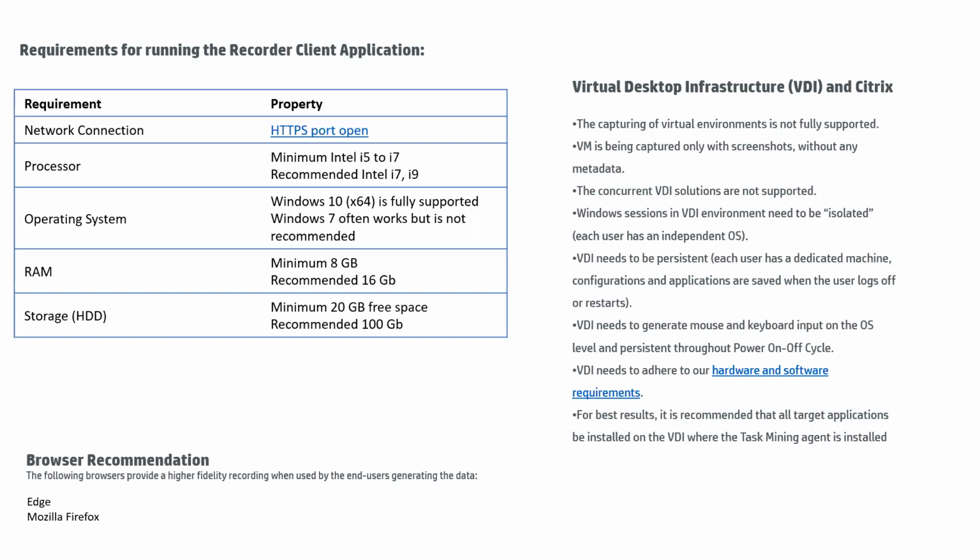Otherwise, if you are accessing through Citrix, there will be no selector, and it will not work as expected. So if you are working on task mining, make sure the recorder and your application are sitting on the same machine. So two components: one is your cloud, which is setting up the entire project. Second is your client, which is installed on a user machine, and this is the requirement.